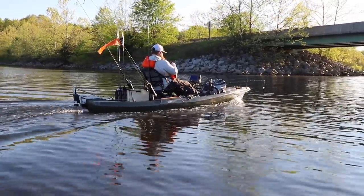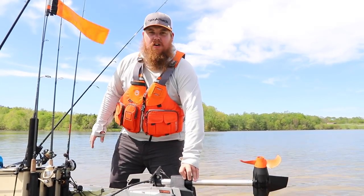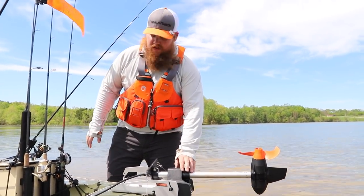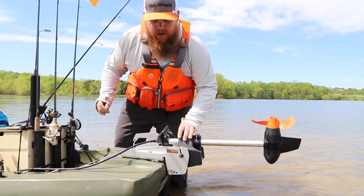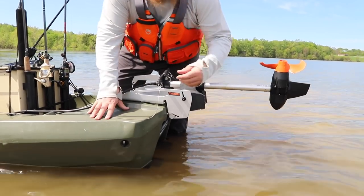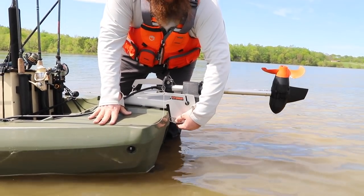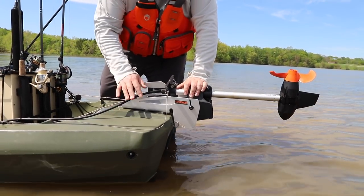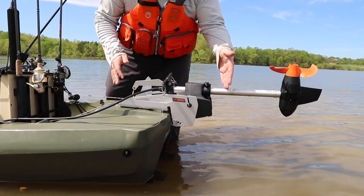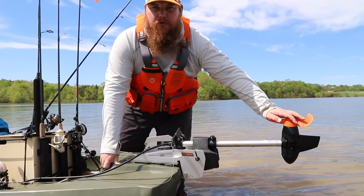For the efficiency of your Bonafide SS127 with your Torqeedo Ultralight 403AC, you're going to want to move the trim adjustment pin to that second notch. What that's going to do with the height of the stern of the SS127 is set it up at the best performance angle possible. That's going to get you the maximum efficiency out of your Torqeedo.